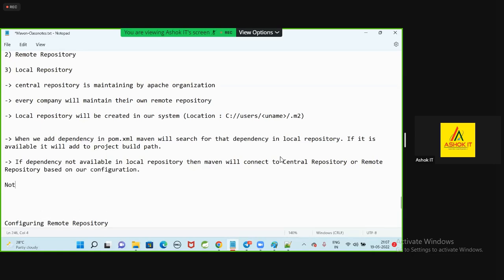Note, by default, Maven will connect with the central repository.